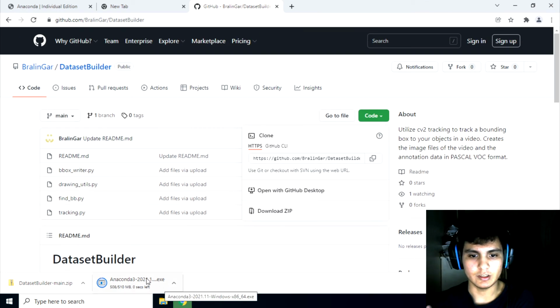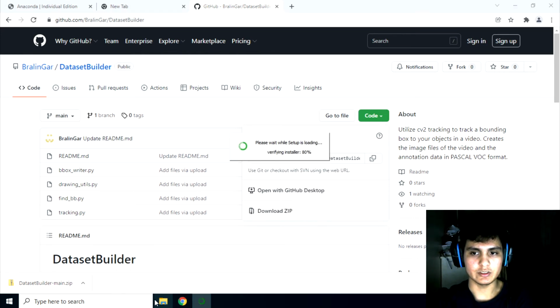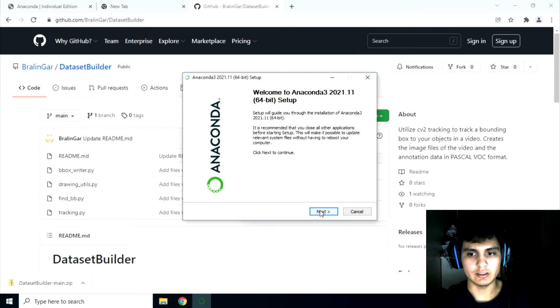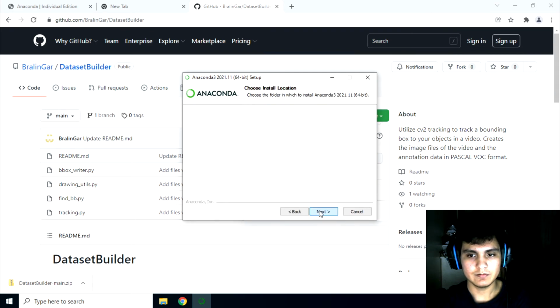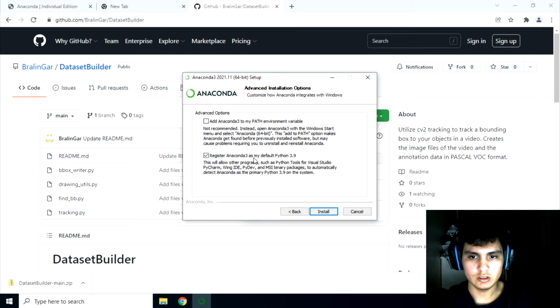Now once this is installed, we're going to follow a specific installation guide because we need this to install on the path. I add this to my path.